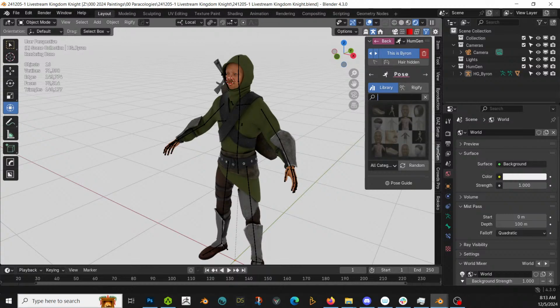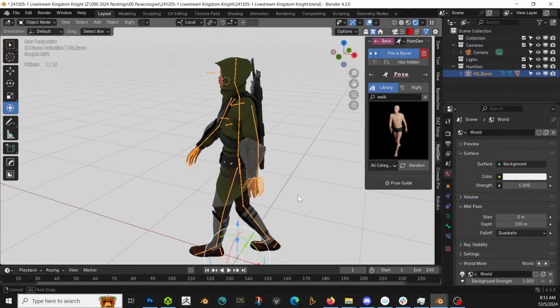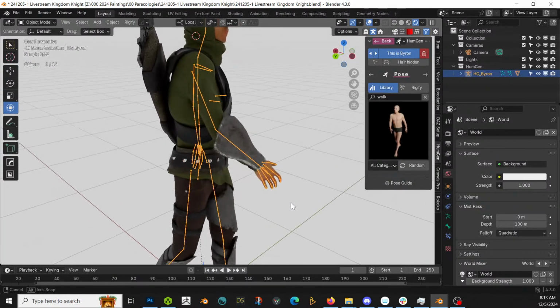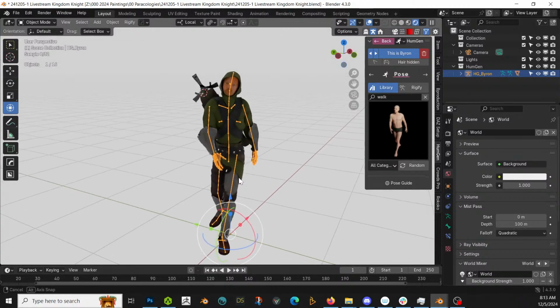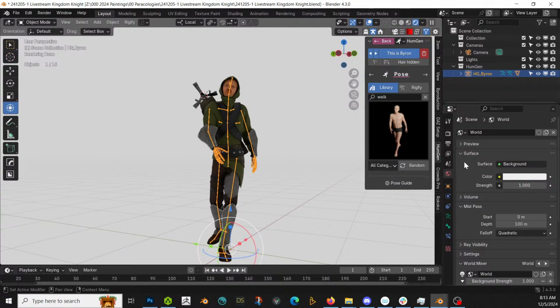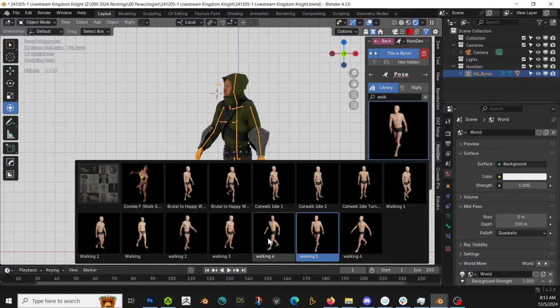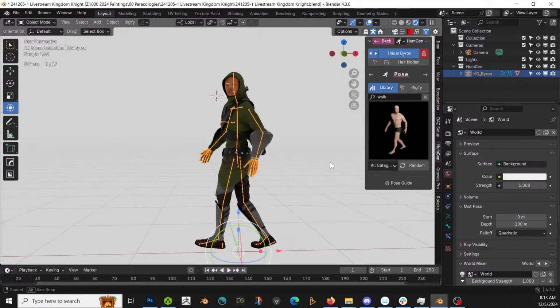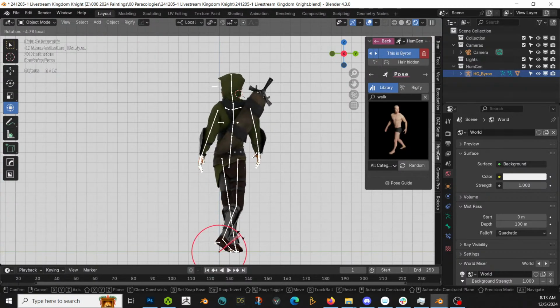Pose, walk, again, another walk. Let's do walking 5. Yeah, pretty good. Sword moved a little bit, but not bad. I think that's acceptable. Kind of leaning a bit, isn't he? Not really a fan of that pose, just because the lean is a little extreme. Pocket 4. Maybe we can just sort of straighten him, I suppose. There we go. Now he's vertical. I don't know what the hell's going on there.